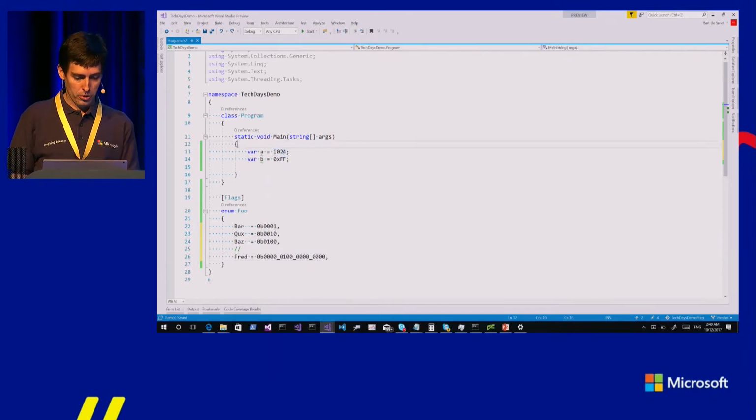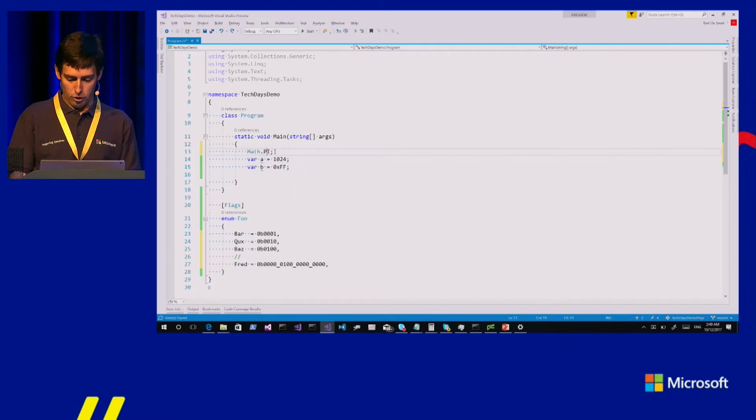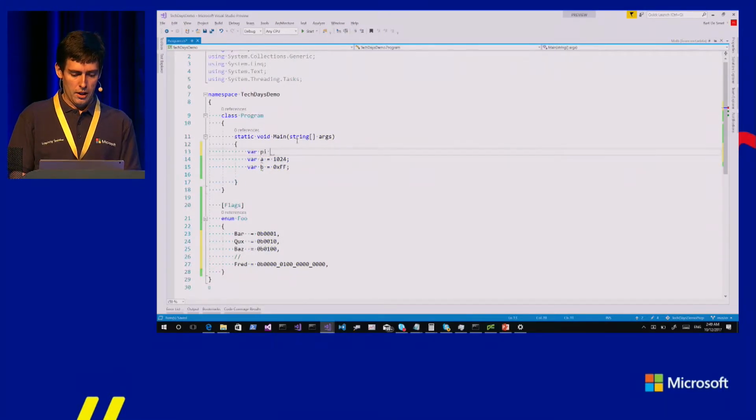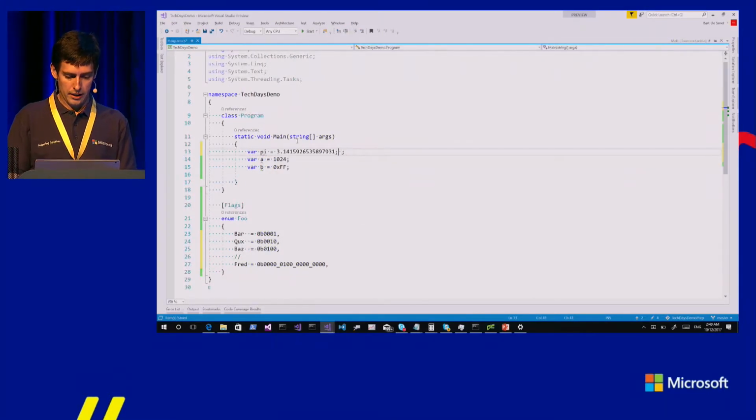Say that, for example, you have Math.PI, and for some reason you want to redefine this. Let me just copy this thing. And you want to really be able to read how this thing is structured. You may want to separate things in groups of 3 over here to make your code a little bit more readable.